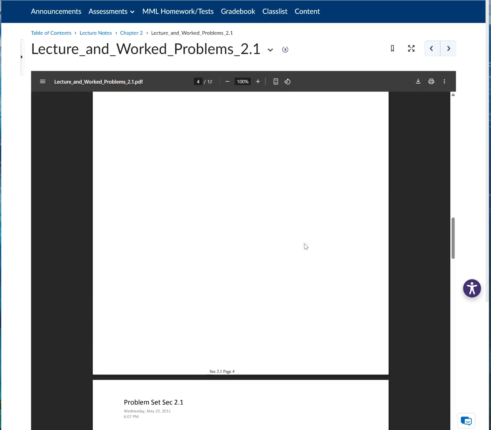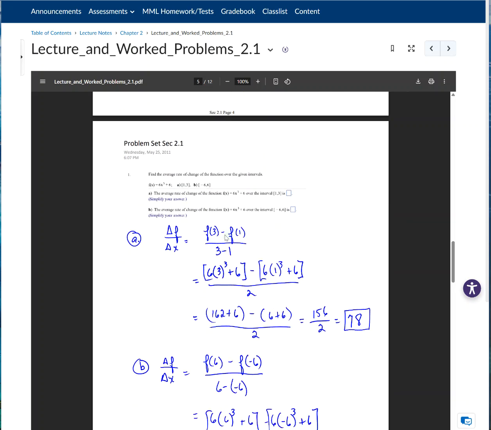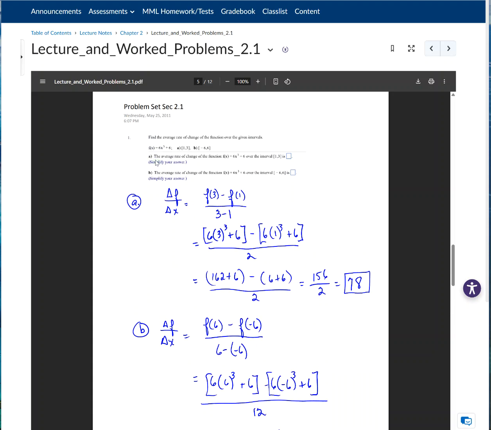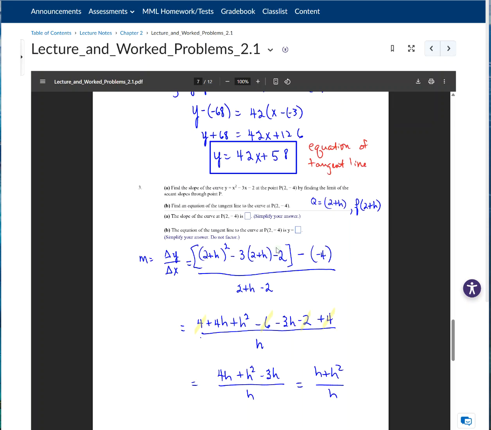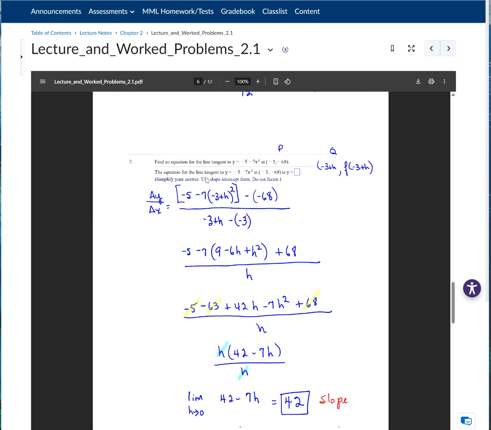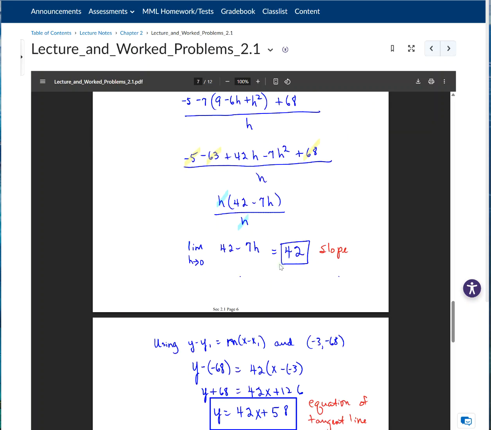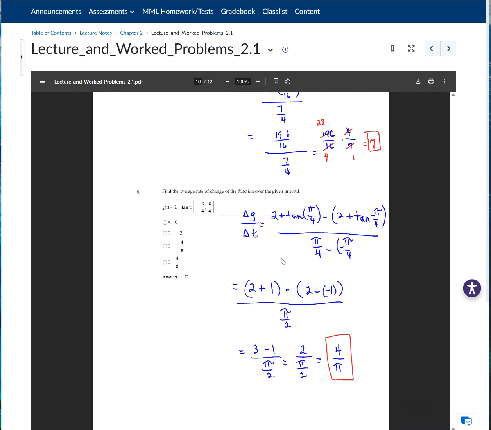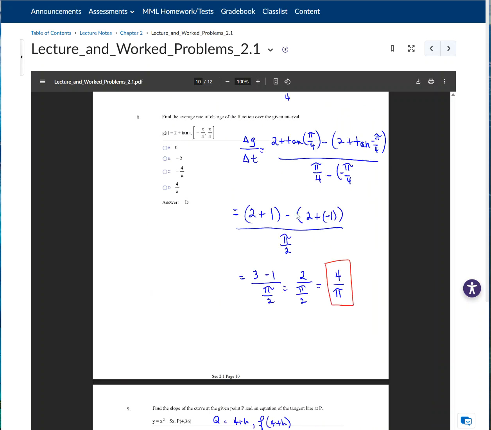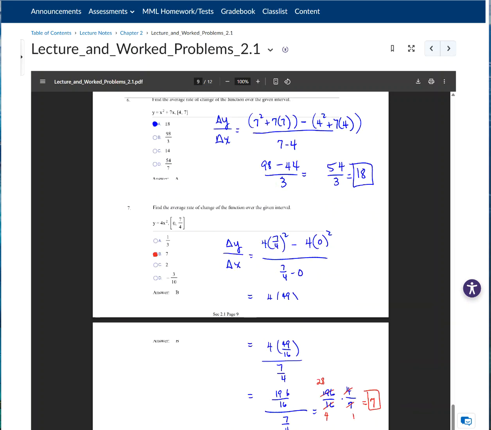And there's some examples there. Then we get down to the problem. So this is the first problem from the problem set. It is worked out. You're finding the average rate of change of a function, which is like slope. And then we go on to other ones. And we write on this one, we have to find the equation for a tangent line, and this is a whole new thing. But you will get this when we go through the video. But everything is worked out. That's in the lecture notes. Let's go back and see about the videos.